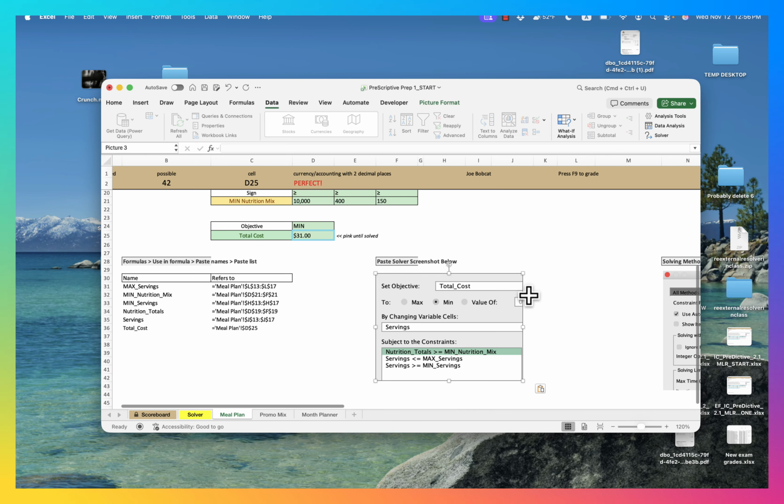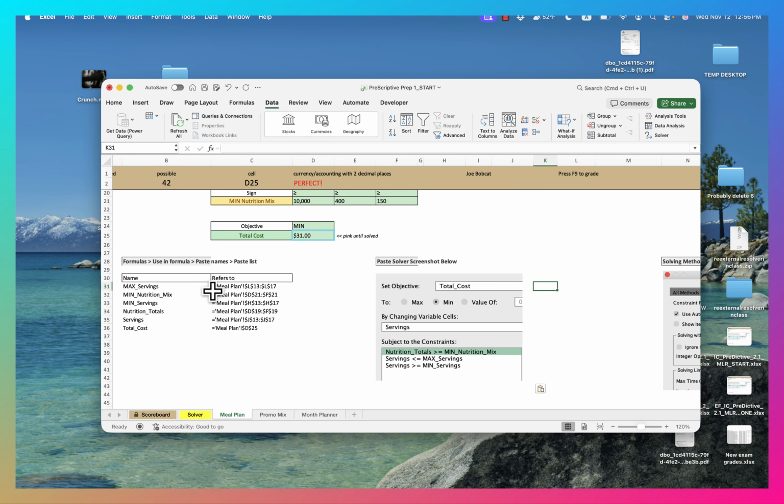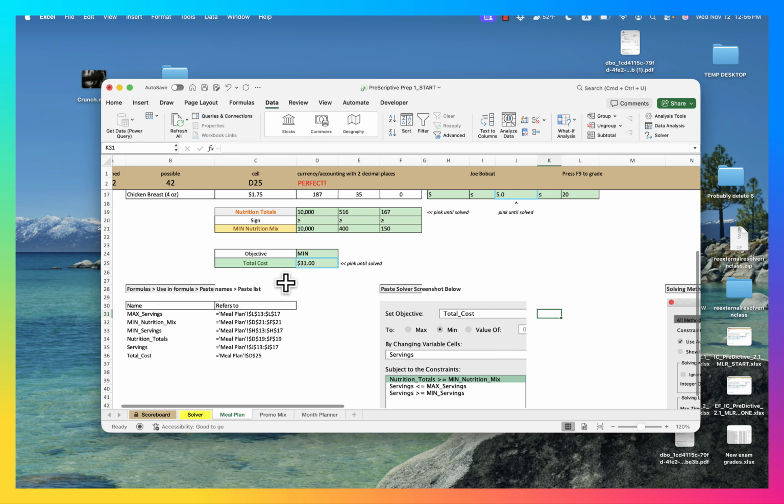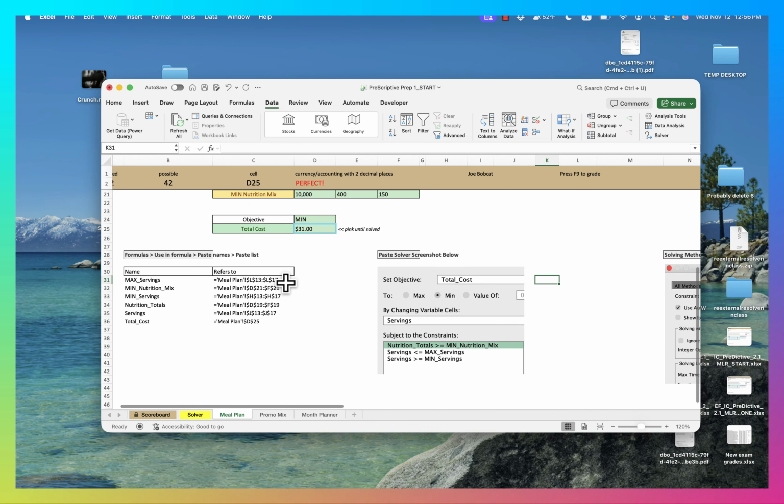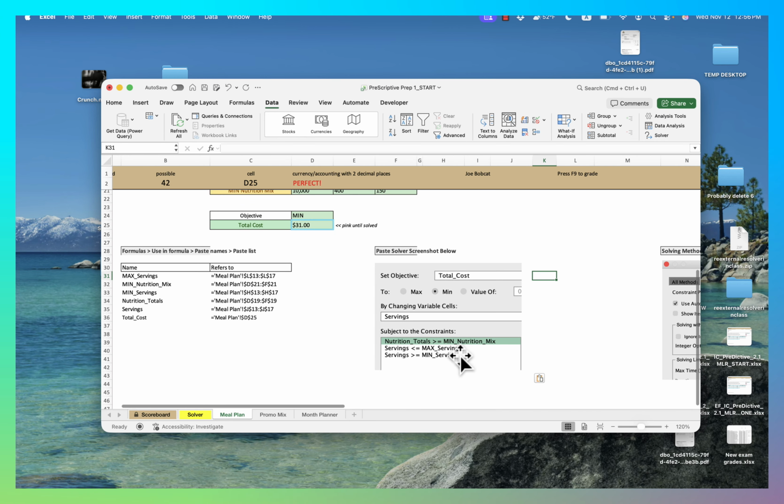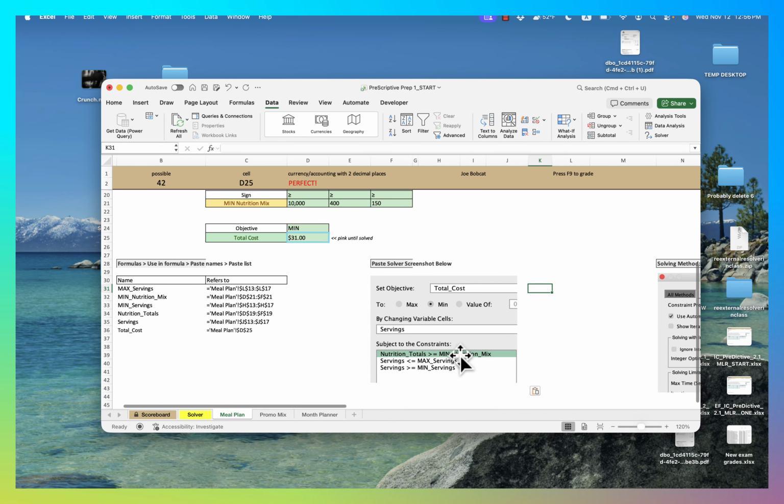And the advantage to doing all this, the reason that we do all this, is because when we come back to a problem and we're saying, okay, how does this all work together? We can say, okay, does this make sense? Right, the way that these constraints are set up. And if we're trying to find out what's wrong with Solver, this allows us to see what all these named ranges referred to and how the entire problem was set up. So it provides beautiful documentation.